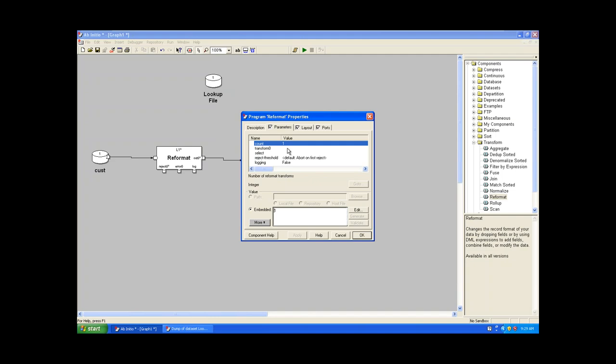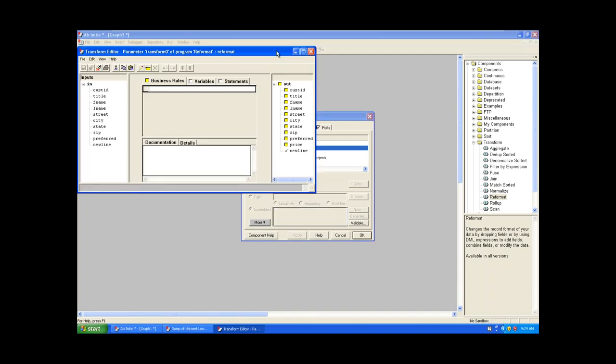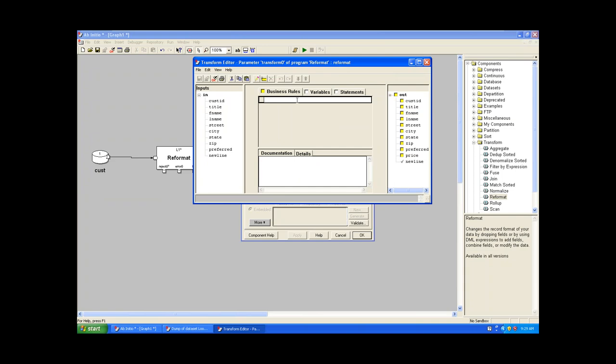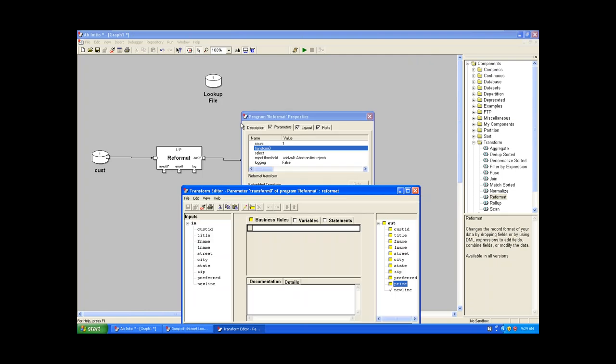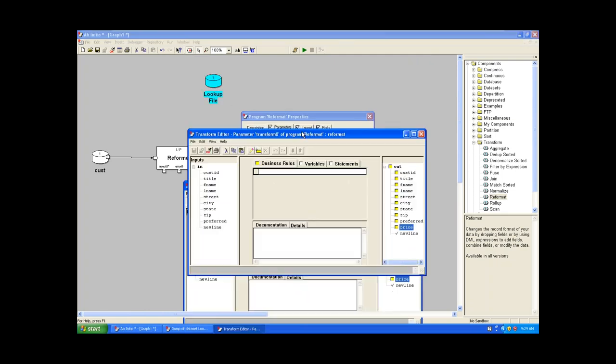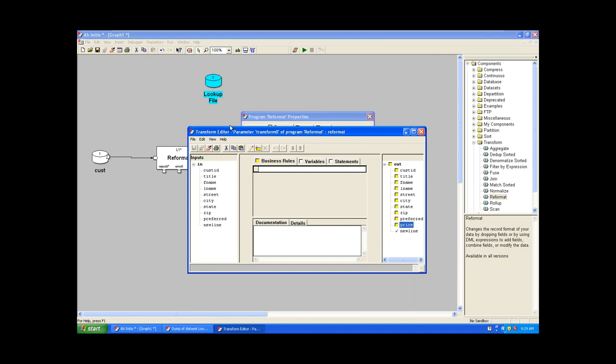Open parameters, open the transform. In the transform, all the fields I want to map from the input except the price. Price I want to capture from the lookup, right? So let me create a variable to find out the number of records in the lookup file, because I have to capture all the prices. Before capturing all the prices, I have to find out the number of matching records, store it in a variable, define the for loop and repeat the for loop for the number of occurrences we have in the lookup file.